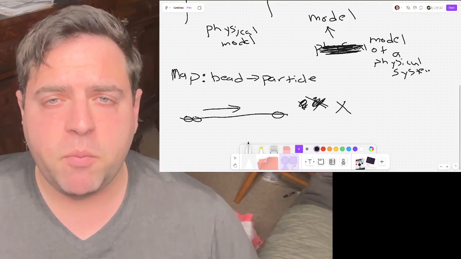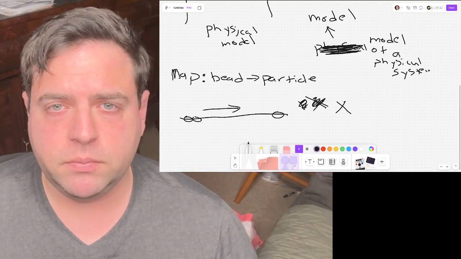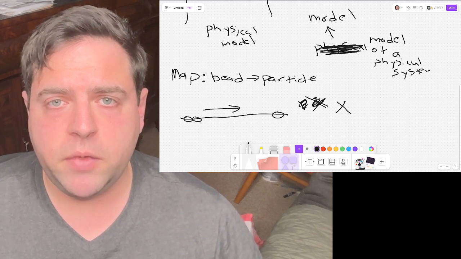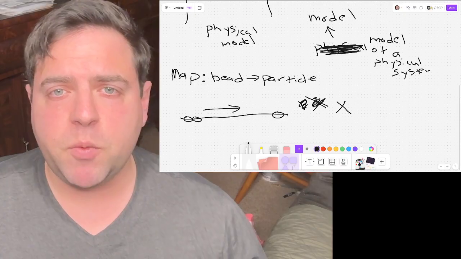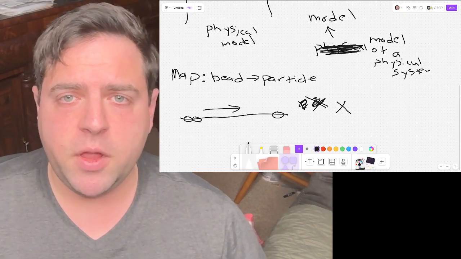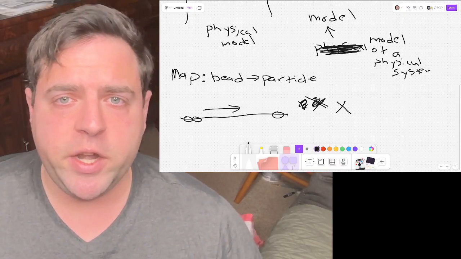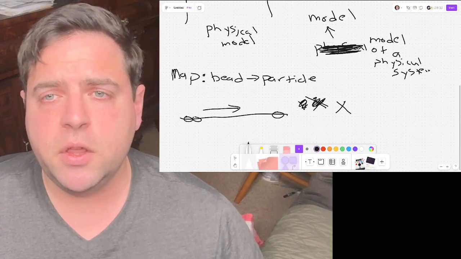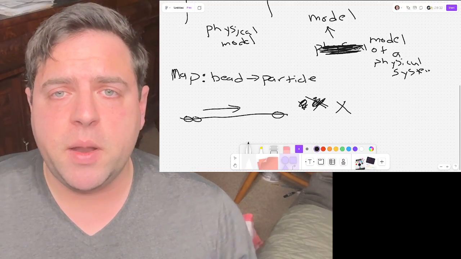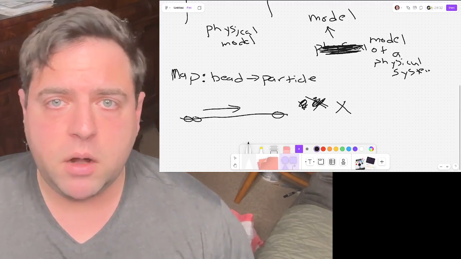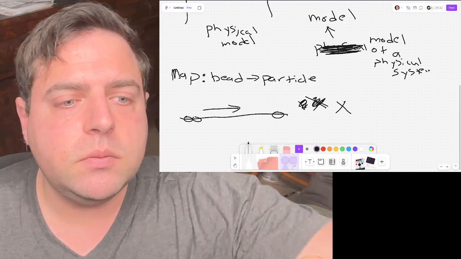The way you can think of a model is almost like a wheat chaff filter, right? You have a system, and only some of the things about that system are relevant. Certain things about that system are irrelevant, and we don't care about them. This depends on the model, on the situation, which depends on the problem we're trying to solve. So the velocity is not relevant, so we filter it out with an abstraction, and we call that abstraction a model. That's pretty much all we're doing here.